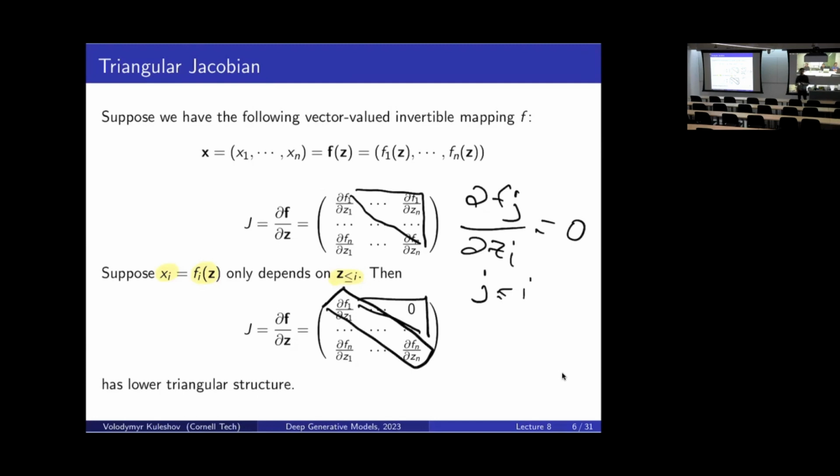So here I have another potential strategy for defining a tractable invertible mapping. Here, the determinant of any mapping that satisfies this property will be computable in linear time. And so this is going to be an insight that we're going to use in this lecture to define many other types of normalizing flows. And these are going to be much more advanced normalizing flows than the first example that we saw in the previous lecture. And this will also lead to some really interesting connections between normalizing flow models and autoregressive models. Okay, so that's going to be the plan for this lecture.